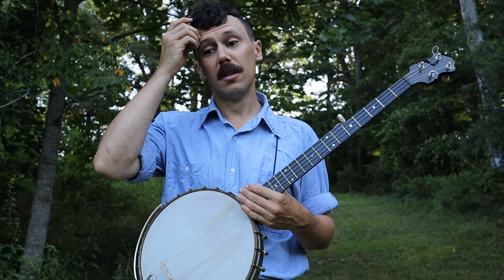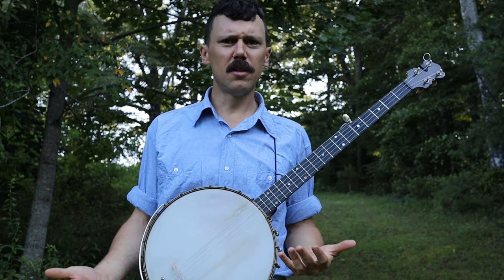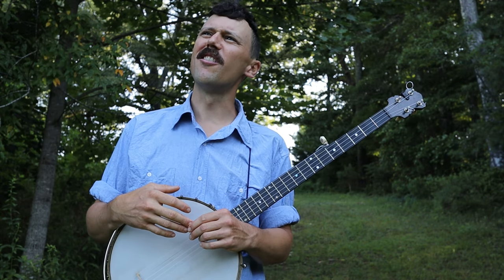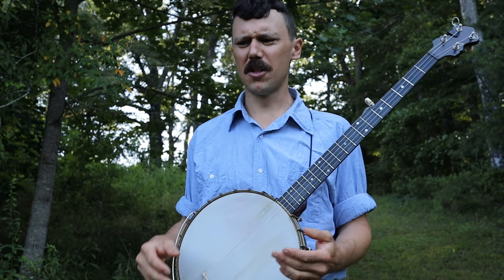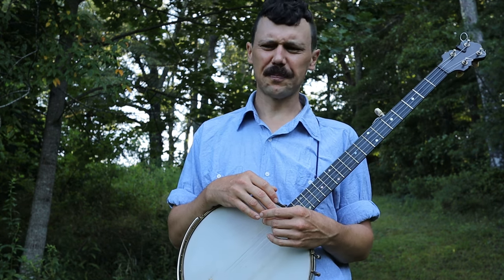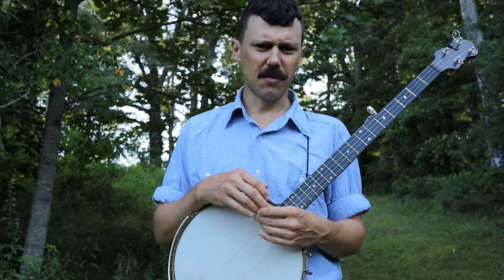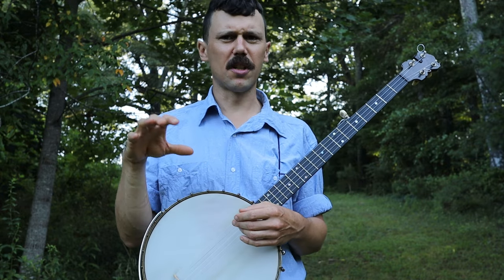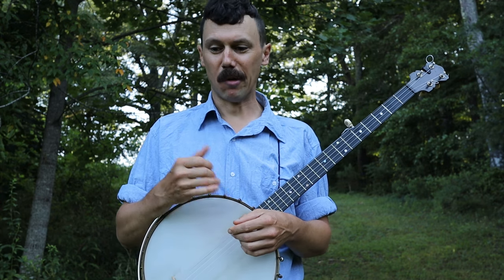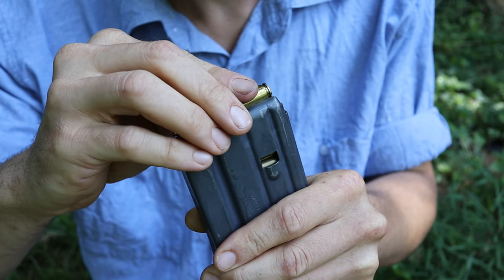First things first, a little bit of history behind the tune. It is a bluegrass number — a modern bluegrass number. Peter Rowan, who's a Yankee from Massachusetts or something, but still a pretty decent guy, he wrote that song in the 1990s right after it happened. Ruby Ridge was a terrible massacre that happened in Idaho in the early 1990s, I want to say 1992. I would have been about 7 or 8 years old. A bunch of federal agencies basically descended on some homesteaders — some religious whack-job type people out in Idaho — and they murdered the dog, the son, and the guy's wife. You hear all that in the song.